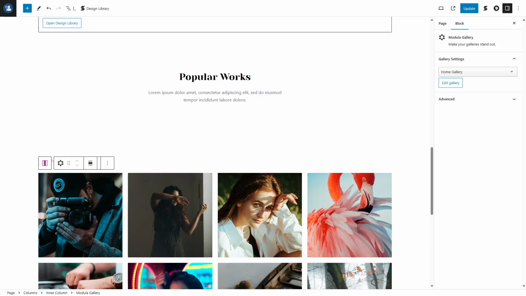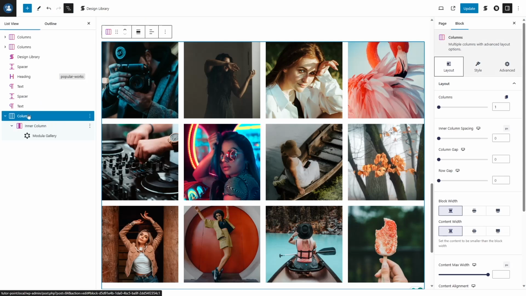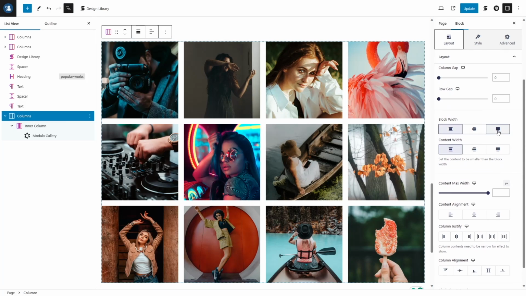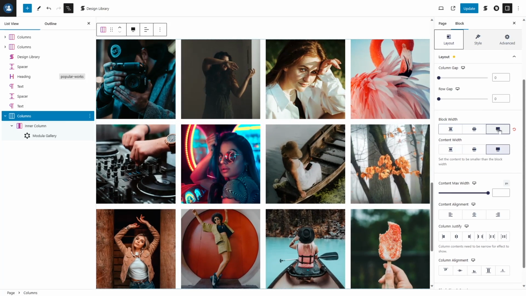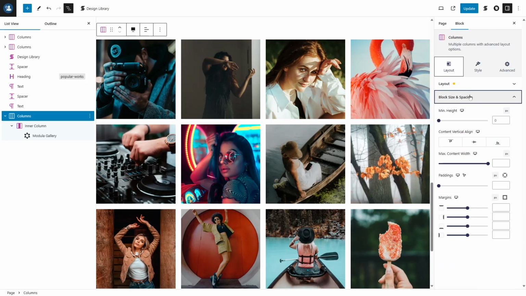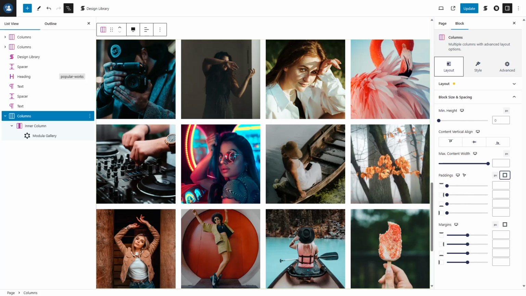Okay, so now let's expand it, and for the column we are going to customize this, and for the layout we are going to select this. Block width will be aligned full, and the content would be center. And then let's close this up and let's open up the block size and spacing. From here we can expand the padding, and we are going to insert padding for 2 devices.